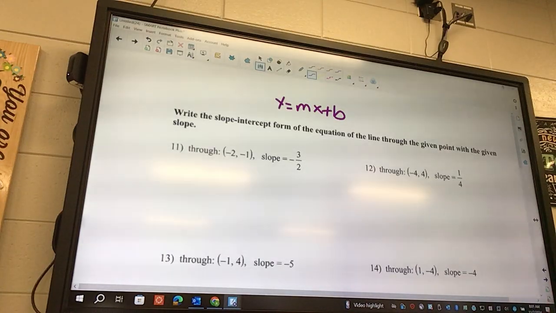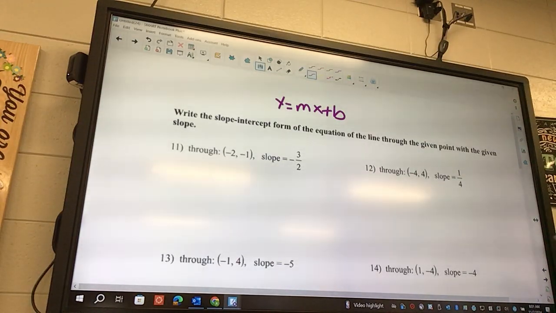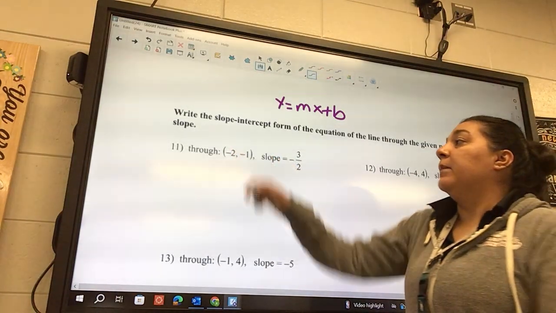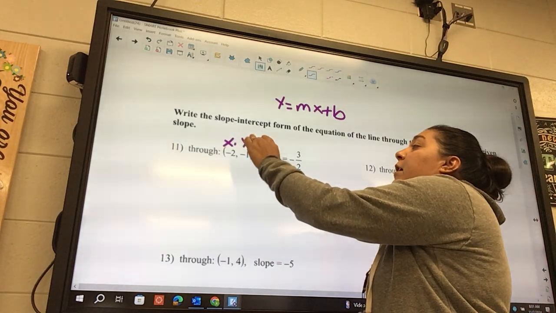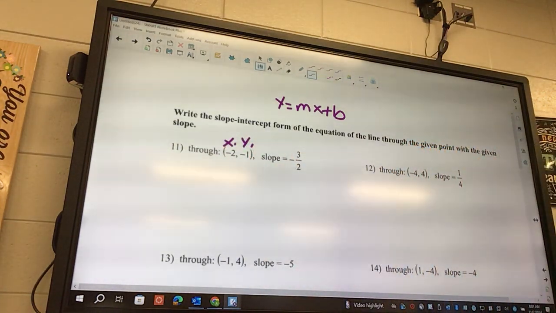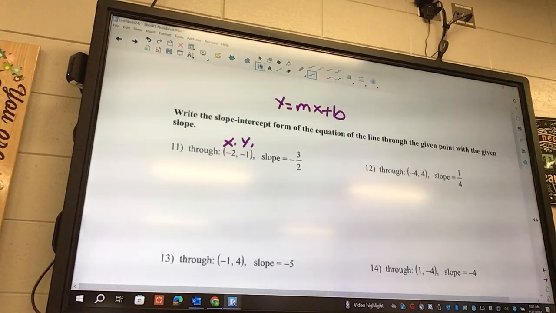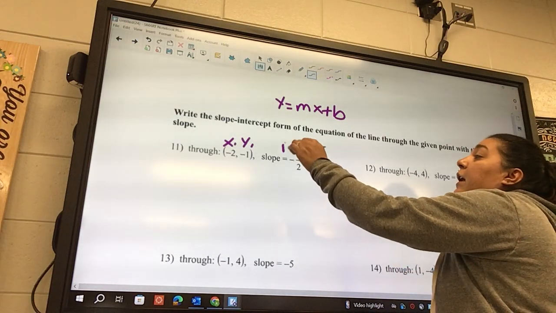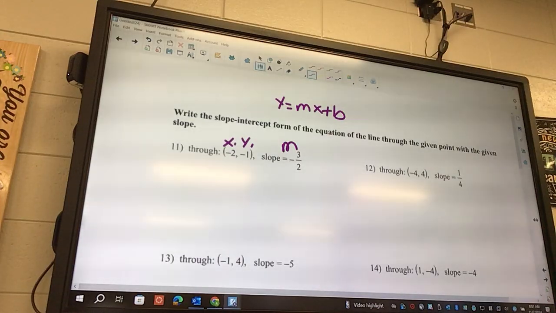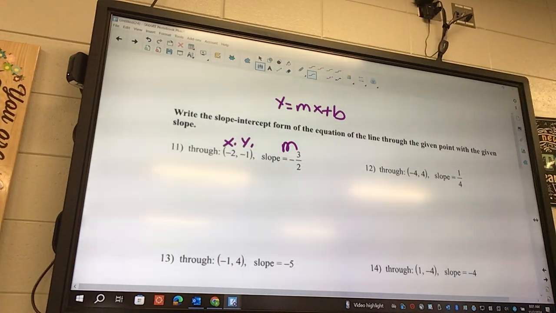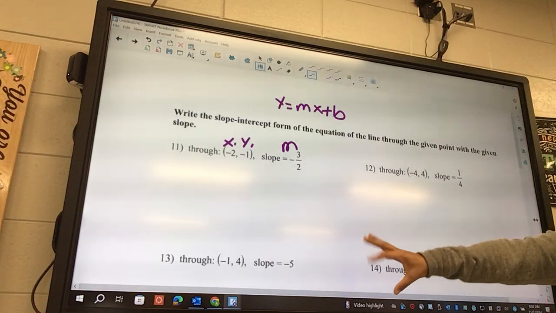The best thing I can tell you, when you don't really know, is to go through and label what they've given you in the problem. How do we label these? We label them x1, y1. How do I label a slope? M. If we do that, it really narrows down the formula we need to use. There's only one formula that has an x1, a y1, and an m, which is the point slope formula. So we're going to start by putting this in the point slope formula.